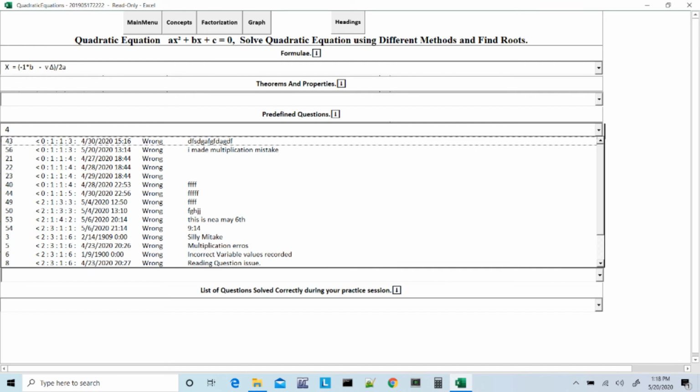And most important, if you have a paper the next day, then the previous day simply look at these mistakes. They help you understand what type of mistakes you make, and they remain fresh in your mind when you go to the paper the next day, and you stop repeating the same mistakes in the paper. So that is the purpose of this tab.